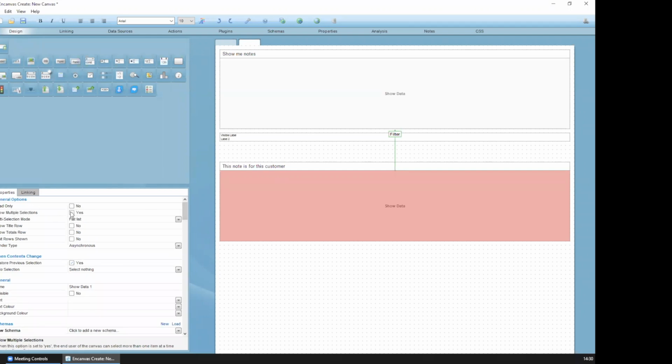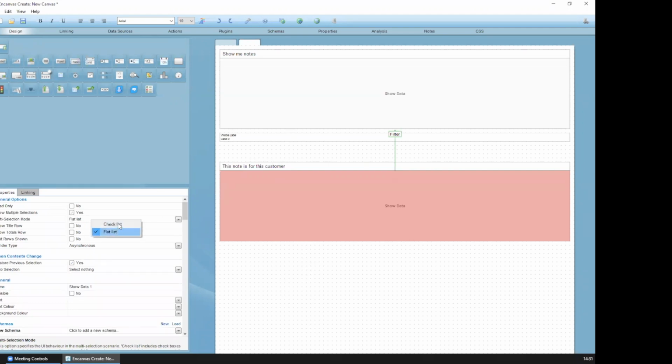So then multiple selections, as I mentioned, this is the option between, do we want just, when you select a row, it selects just that row and unselects everything else, or do we want to allow it to use, for instance, control select, or you can select a row and hold on shift and select, and it'll select everything between the original selection and where you've selected. So it's a nice way of doing it.